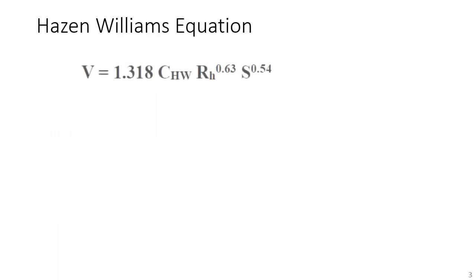So for the Hazen-Williams equation, and again, this is right off of your handout, the velocity is equal to a constant 1.318 times the roughness, the Hazen-Williams roughness coefficient, times the hydraulic radius times the friction slope. So the equation as you see it has our system of units, feet and seconds. You have to know that. And in the handout for today, I also give you the SI form of the equation. And aside from the dimensions, the only difference is the multiplier in the beginning of the equation.